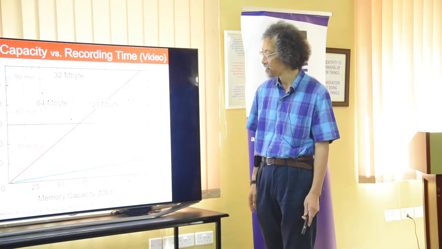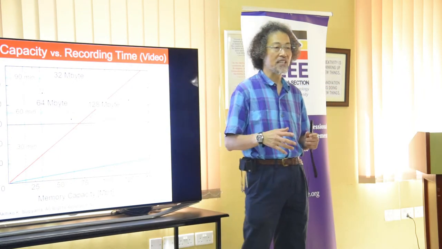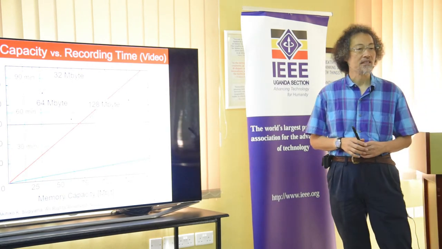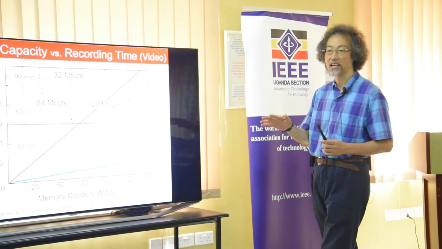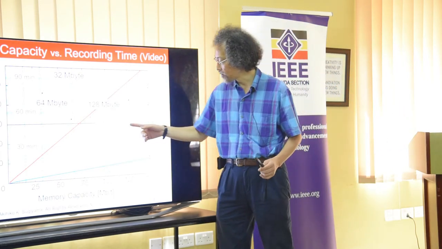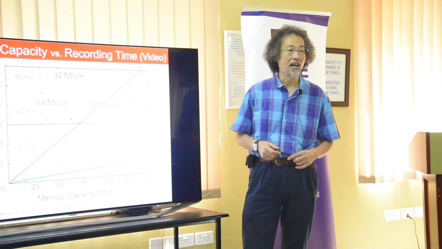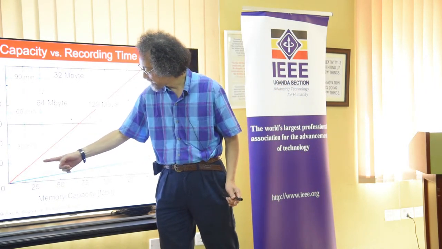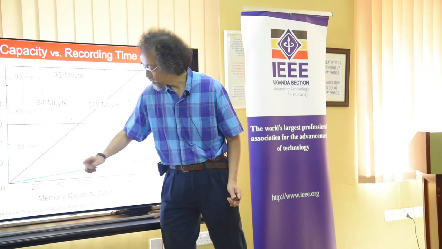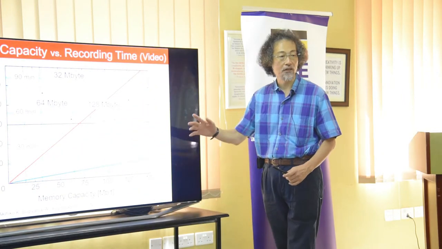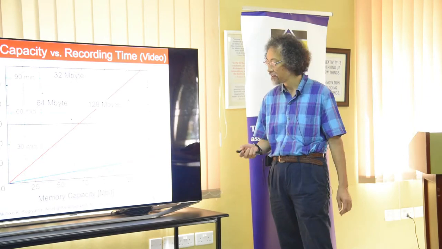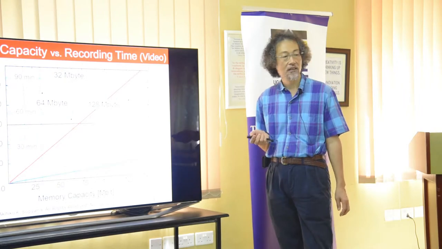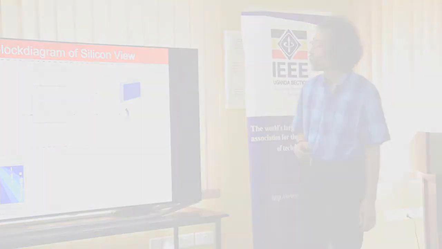And then instead of using video signal, you may use continuous still images so that it may look like moving. That's called a still image or a motion video. In that case, the recording time becomes slightly more than 20 minutes. But in this case, the quality of the video is not that good. So it was not practical in those days because of the constraint on the memory capacity.